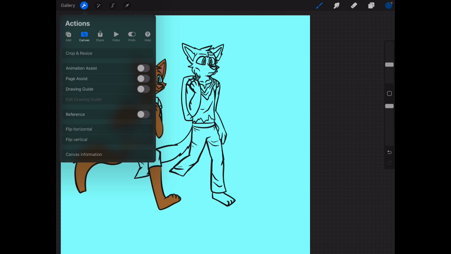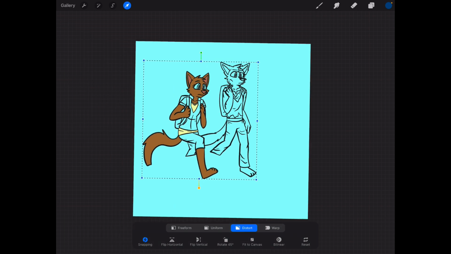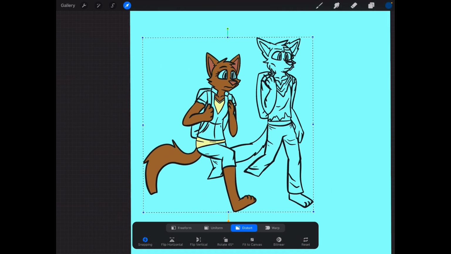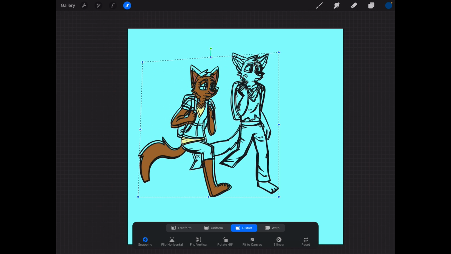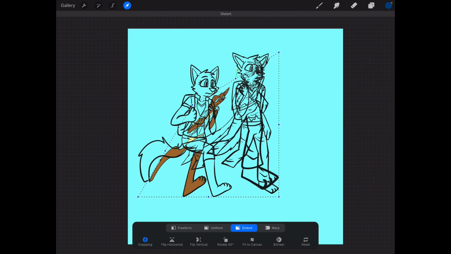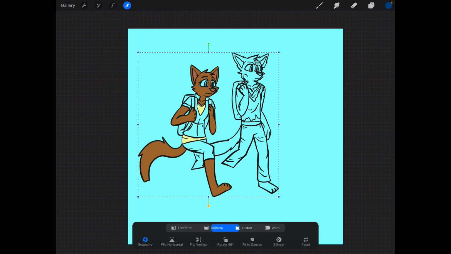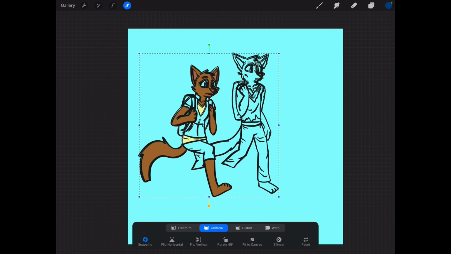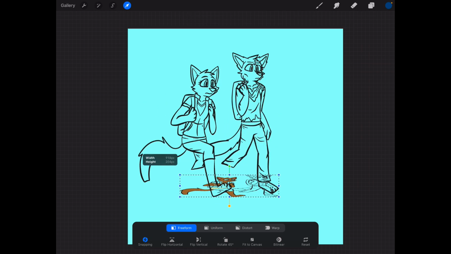One thing you got to know about Procreate is a big thing. If you are going to transform your drawing, make sure that you're on the right selection too. So distort can make it almost look like it's flipped upside down or sideways. And uniform is usually what I go with because it keeps the same size. Or you could do freeform, which makes them skinnier or taller or shorter.